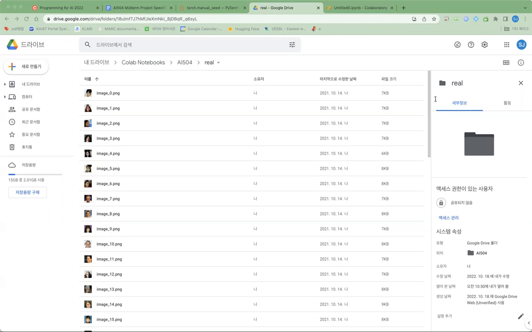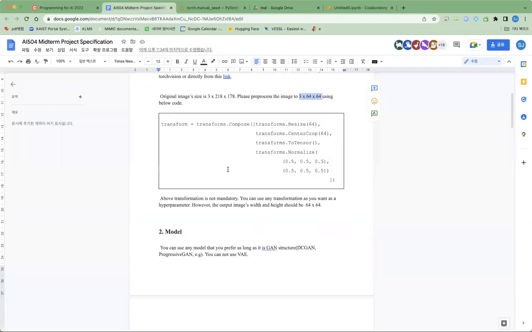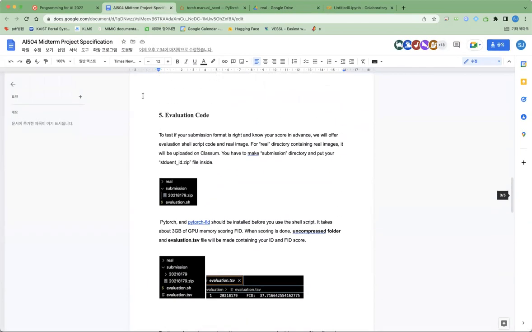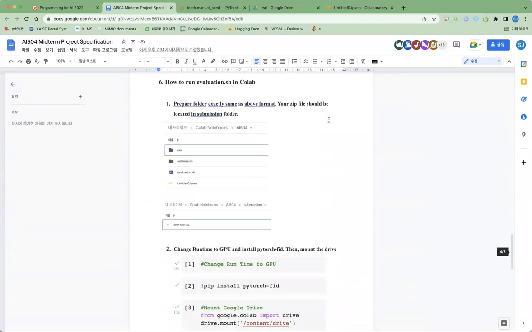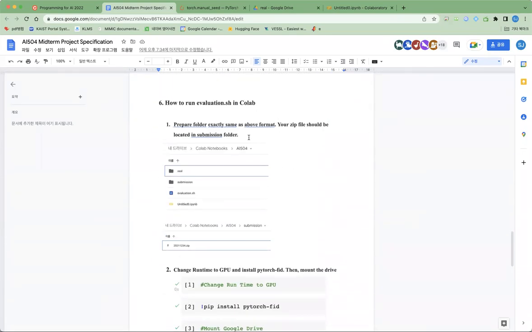Is the evaluation cell script available on local PC and Jupyter Notebook? If your local PC is Linux, then you can use the 5.5 evaluation code here. But if you are a Mac user or Windows user, I recommend you to run it on Colab. Is the CelebA dataset about 20,000? Yes, you're right.